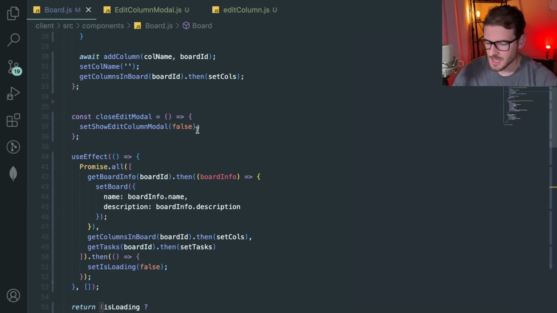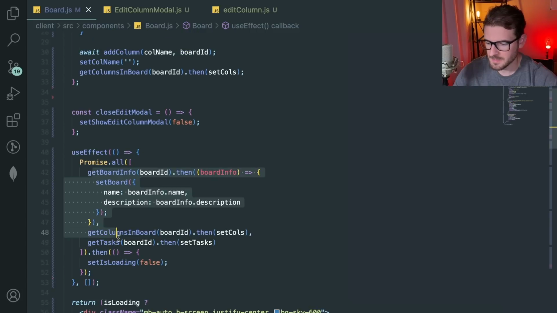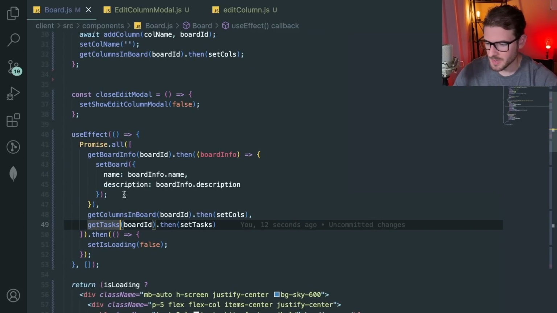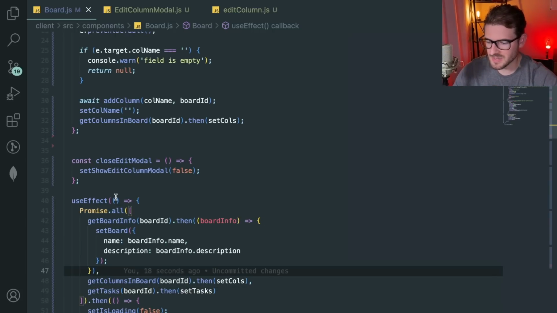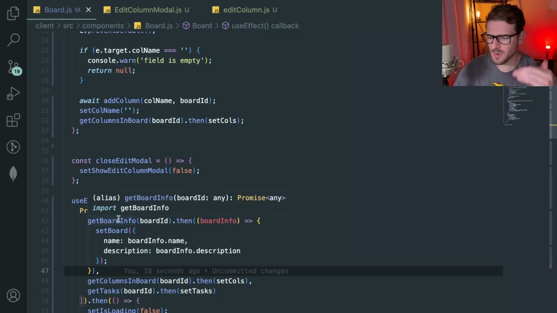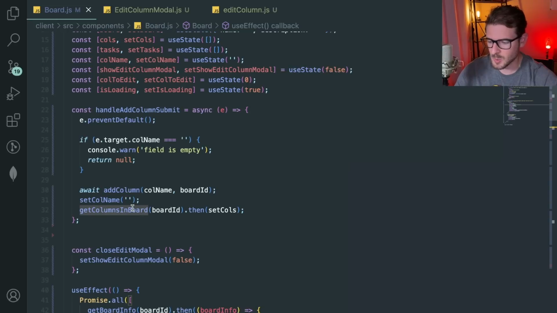So again, there's a lot of stuff I'd probably contemplate further on. Like, is this promise all good? Yeah, maybe. Seems like they can just all run in parallel so we can speed up the network request. Because if you did an async await here, and you ran one and then the next, and then the one after that, it's just going to be slow. Three requests sequentially is going to be much slower than three requests in parallel.